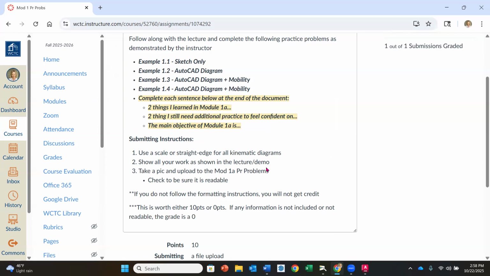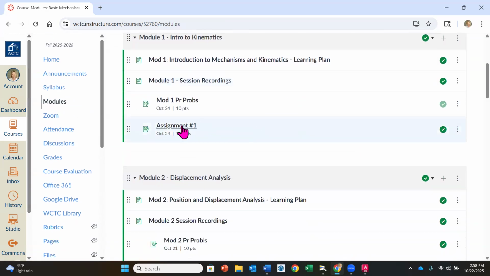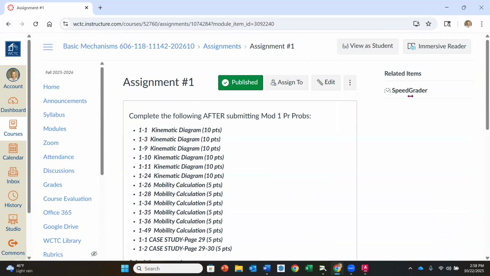Okay. So by following along, you should have all the practice problems done. Now, as we look at the assignment, if I go back to Module 1 and we look at assignment number 1, you can get started on assignment number 1. The next time we're together, which is Friday, it's going to be a work time, okay? And I will be available virtually, as we know, to go over any questions that you have. Now, I encourage you to come, all right? But if you feel like you've got a good handle on what is expected, you're welcome to use that time as you would. But I just want to do a brief overview of the assignment so that you guys can all get going on that.